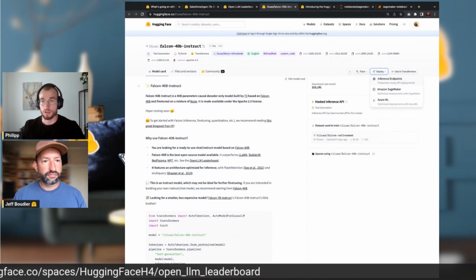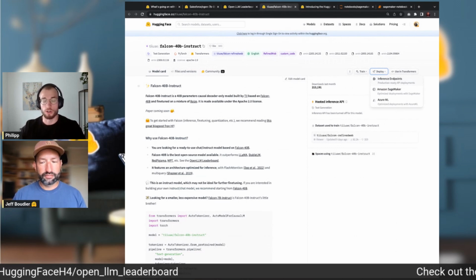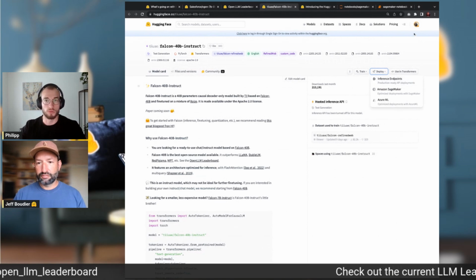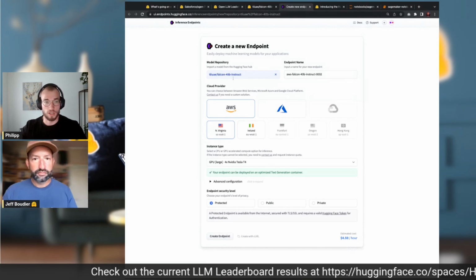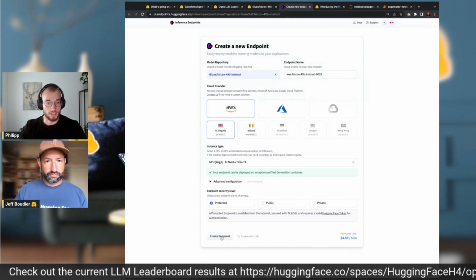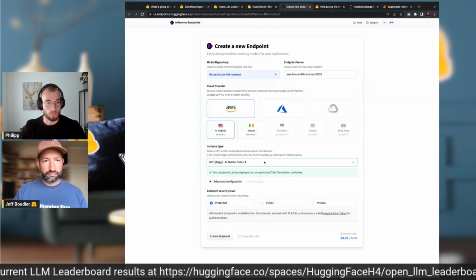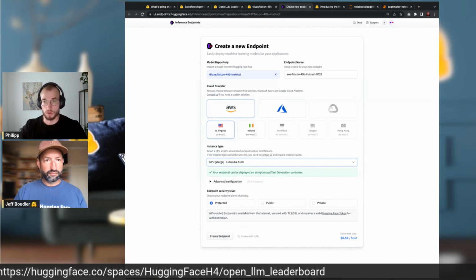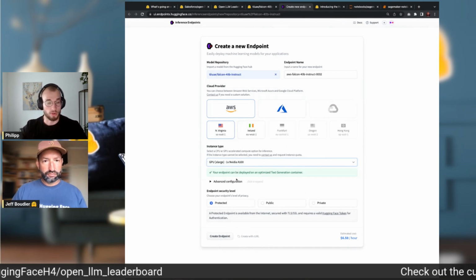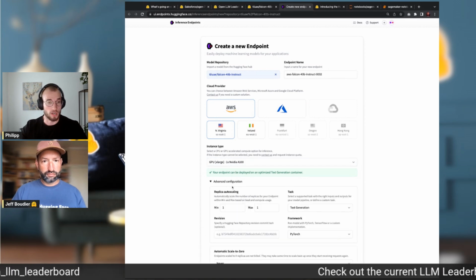So you don't need any coding experience, or any knowledge at all about machine learning. The only thing you need to do is have a Hugging Face account and have your credit card added, and you can click on deploy an Inference Endpoint, and then you can already create the endpoint. But what we want to do now is, since I have access to A100s, which you can also request if you're interested or don't have the quota, deploy on the A100.